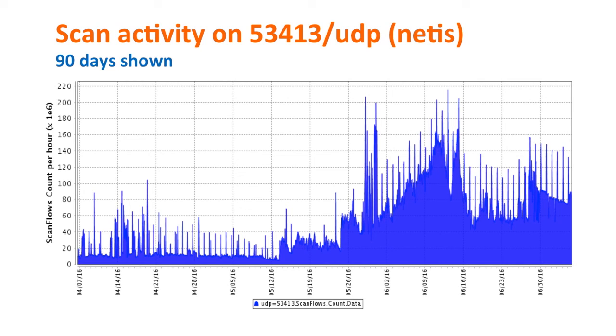So we're looking at 100 million scan flows per hour, maybe peaking at around 140, 160 with these little weird spikes that have been creeping up lately. So another one to keep an eye out, especially if you have Netis devices. If you don't know about this vulnerability by now, you really should pay attention to it. Probably figure out if you could patch that device and what security measures you put in place to prevent it.